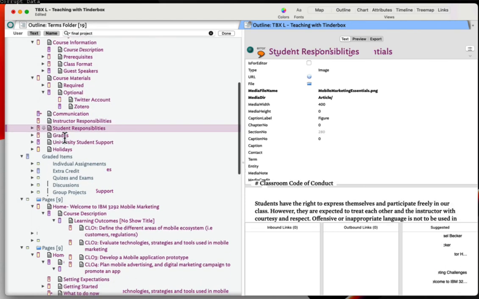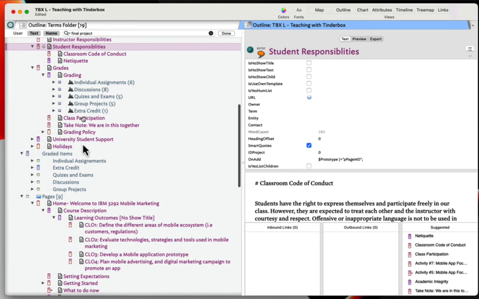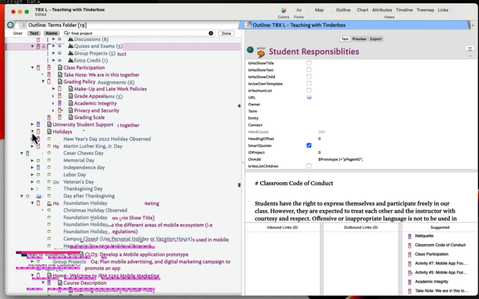Now, and I'll come back to this in a minute. You're going to want to have your grading policy and all of the elements of your grading policy. You're going to want to have any resources that the students may be involved in. And you're going to want to have like a holiday schedule or something like that. So your syllabus can have all of this information in it for you to be able to maintain it.